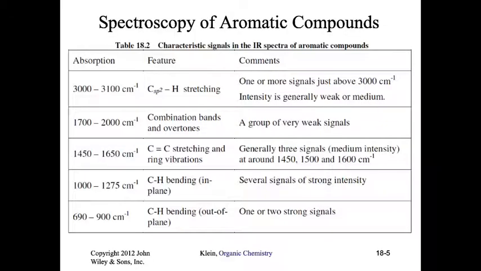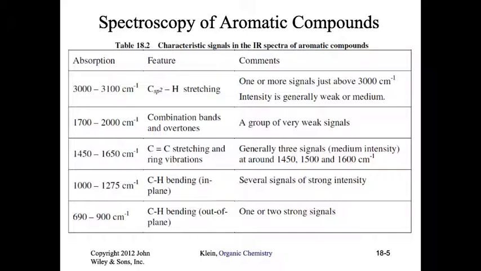Okay, so spectroscopy of aromatics. Real quickly, the 3000 range, right above 3000 are CHSP2s. That's a big red flag for CHSP2. That does show up with aromatics, but it also shows up with alkenes. Actually, 1450 to 1650, you've probably also been looking for the carbon-carbon double bonds of the aromatics. You've probably not been looking at the 1700 to 2000, and you've probably not been looking at the bottom two. Why not the bottom two? Fingerprint region, so you ignored them. That doesn't mean there's not information in there. There is useful information there, it's just harder to see.